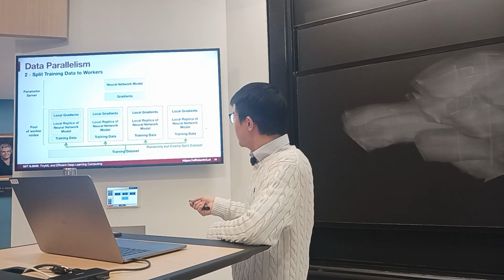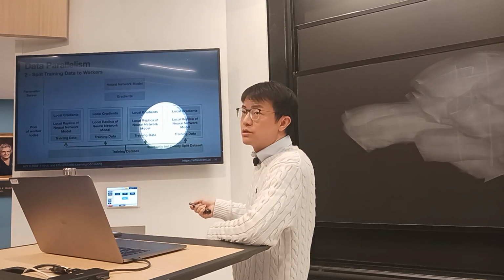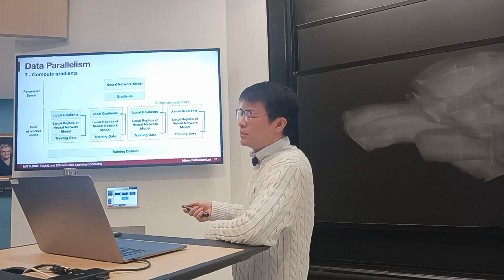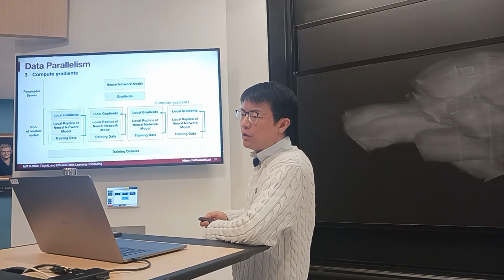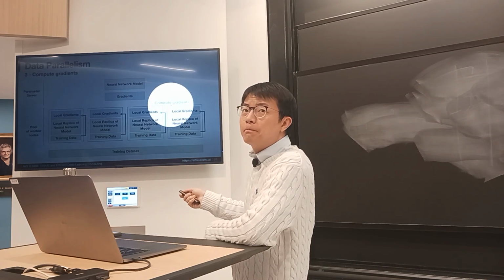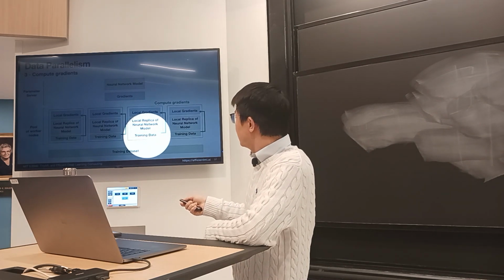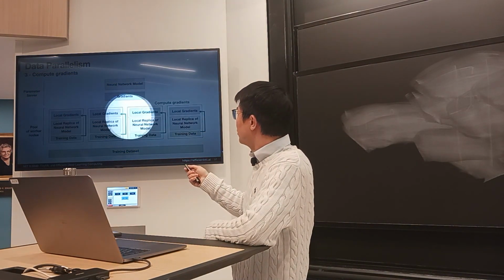And then it will also split the data set randomly but evenly across 4 workers. And we have the weight, we have the data, then each worker will calculate the local gradient on that piece of training data over that local replica of the model. So the question is, are the 4 local gradients the same? No, they are not the same, because they're using the same model, but they're using different pieces of training data, which is randomly split. Okay, so they each have a copy of local gradient.